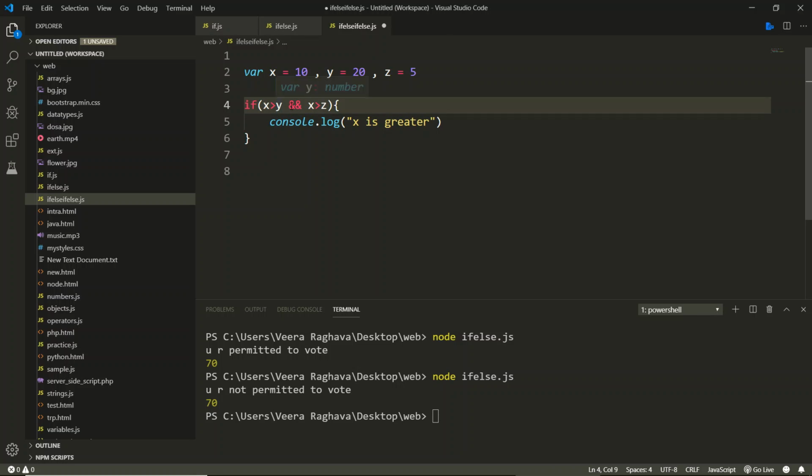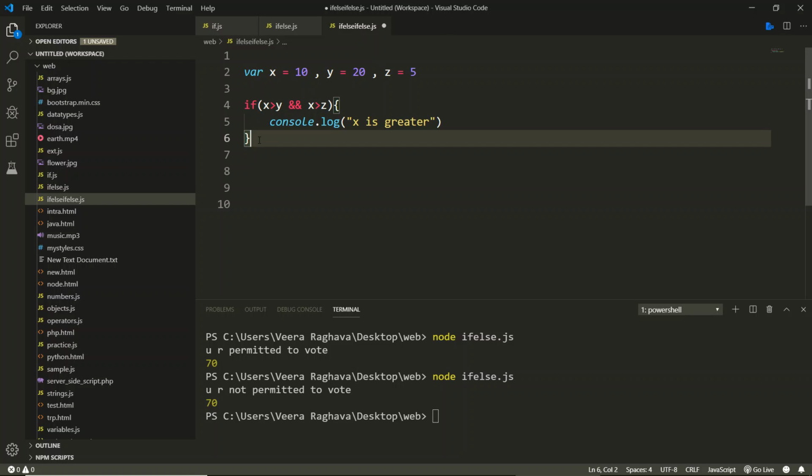This is called AND logic, right? So if you don't know the AND logic, please go back and refer to our logical operators tutorial, because we are using both the logical operator and the comparison operator.